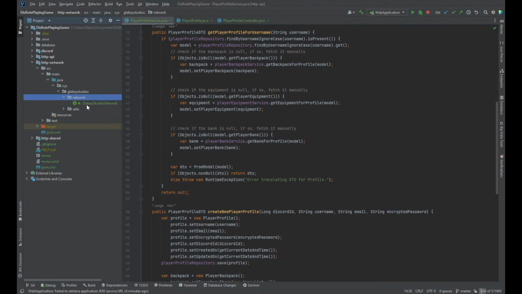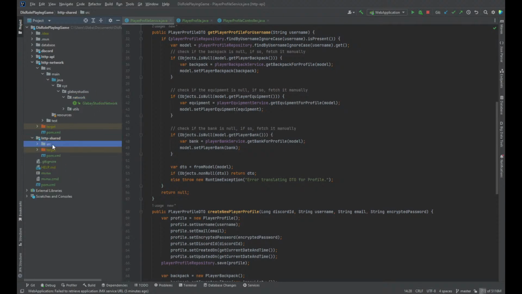I typically like to have sort of a parent, and then once we start making different implementations of the studio network, we will add a subfolder called IMPL. That's short for implementation. And that's where we'll add the concrete files that simply extend the Gladiator Studios network. But instead of making things like a GET request that returns an HTTP response, it's going to be something like GET profile that returns a GET profile DTO, a player profile DTO object.